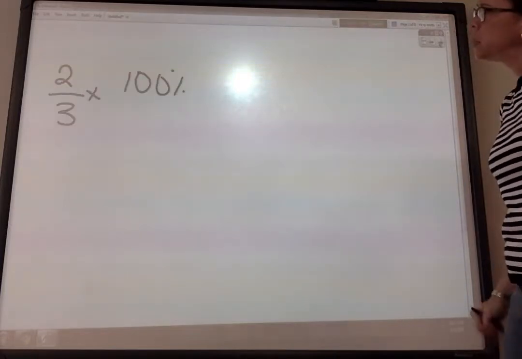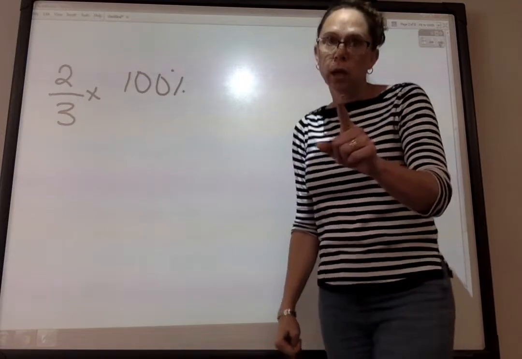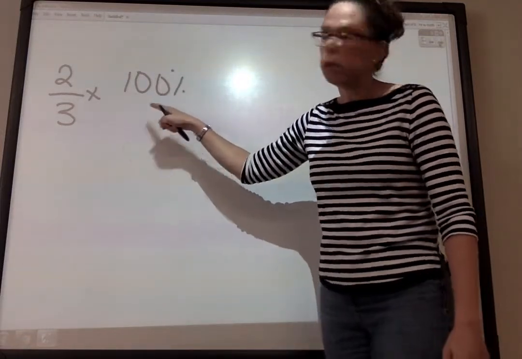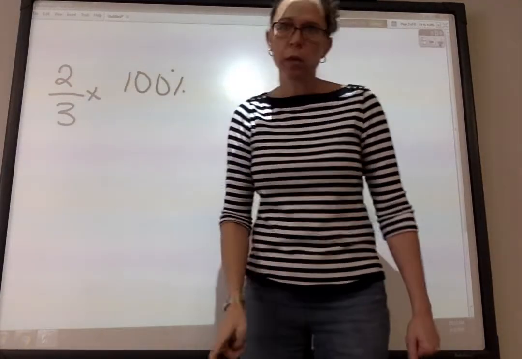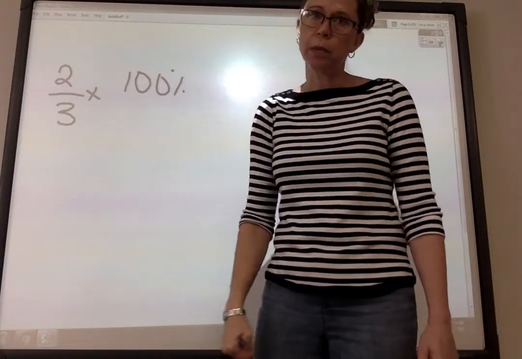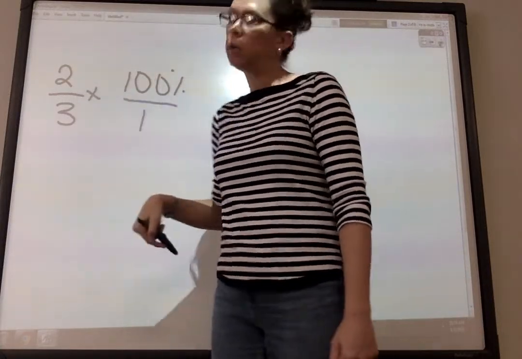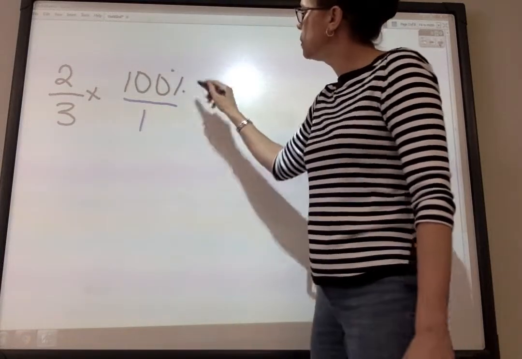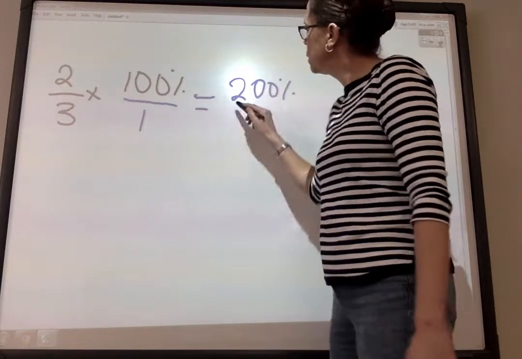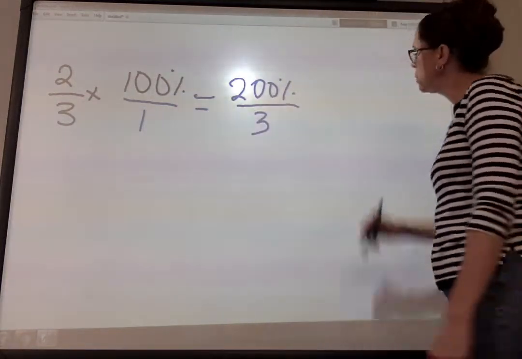So let's think about changing 2/3 into a percent. Today's lesson, you're going to learn why we're learning this new procedure, because 2/3 is not a pretty fraction when we divide it. So we first need to multiply by 100%, and this is going to help us out. This is a fraction, so I'm going to put 100% over 1. 2 times 100% equals 200%. 3 times 1 equals 3. So now my division problem is 200% divided by 3.